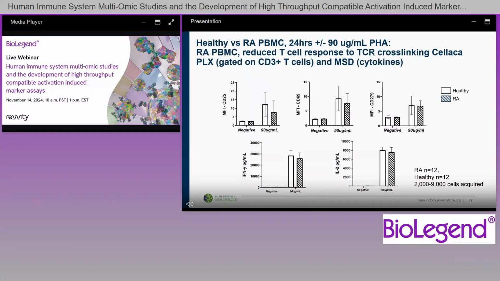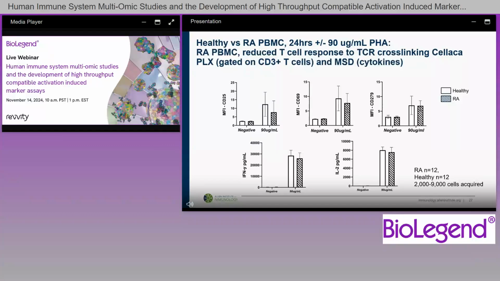When comparing the reactivity of the healthy samples to the RA samples, looking at the two activation markers, CD69 and CD25, the healthy samples were more reactive than the RA samples. We also noticed that the healthy samples had a little higher expression of CD279 when being stimulated, which was interesting because we weren't sure if we could see any difference between our healthy and RA patients, and because we know that CD279 is disease specific.